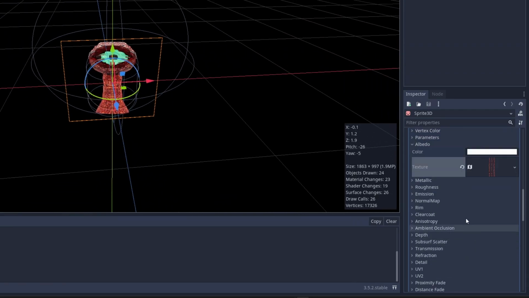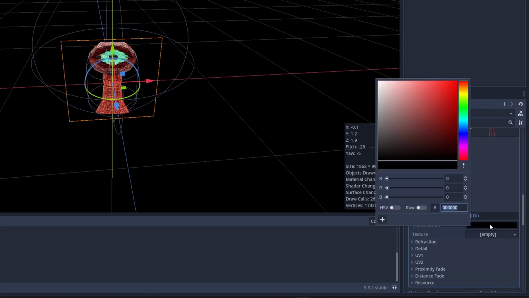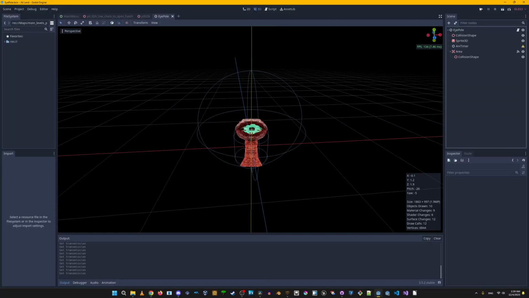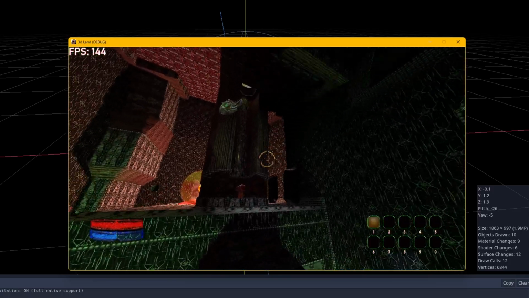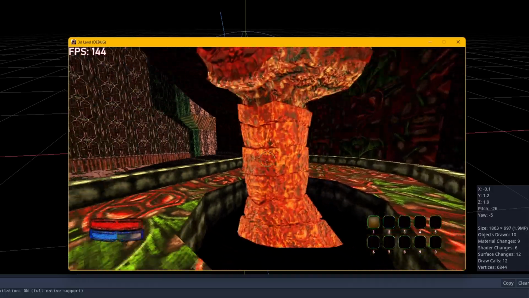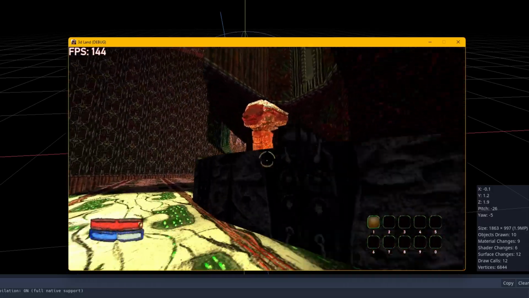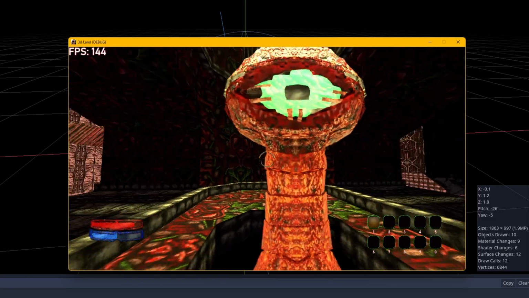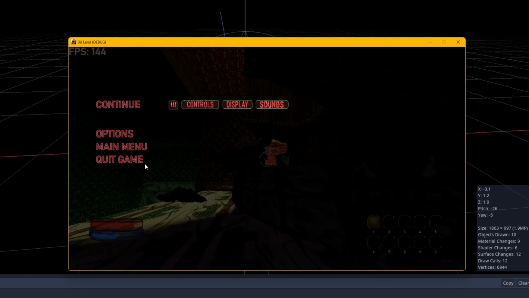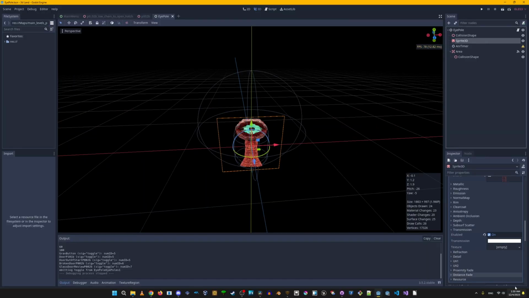So what we wanna do on top of that is go to transmission, enable it, and then we can set it to white first, just to test if it lights on both sides. So right here we got this, and now it's actually lit up from both sides. But as you notice, it's a little bit brighter than it was before, but right here at least we're able to see from both sides. So if you're fine with that type of effect, that's fine.